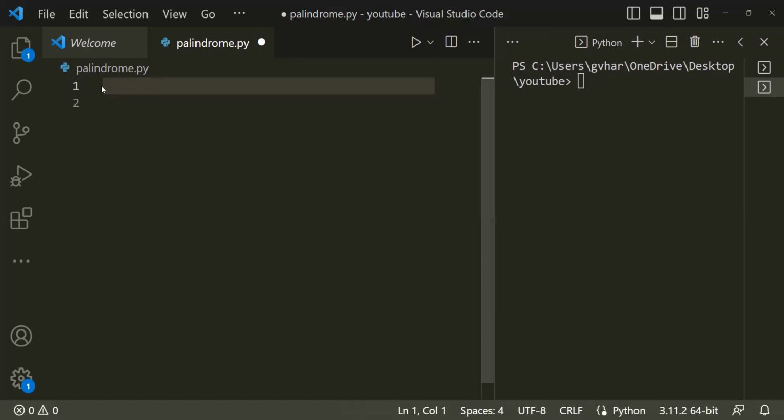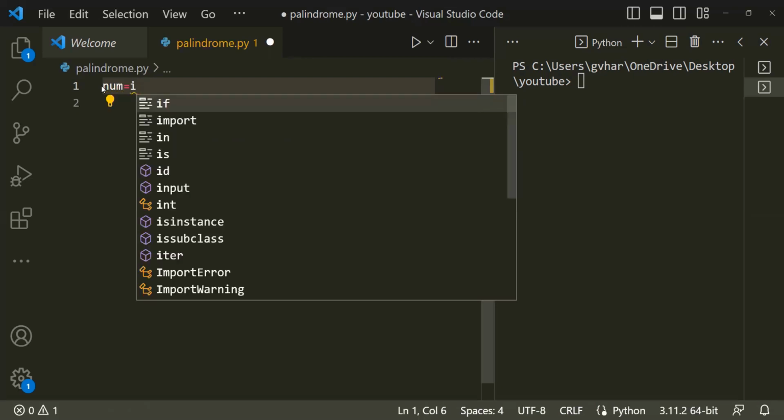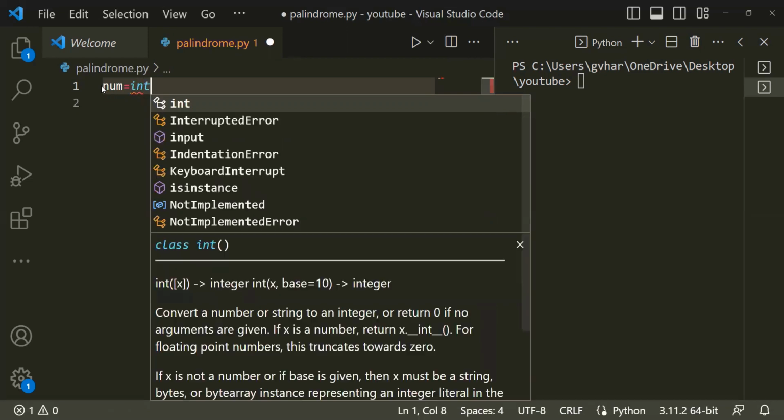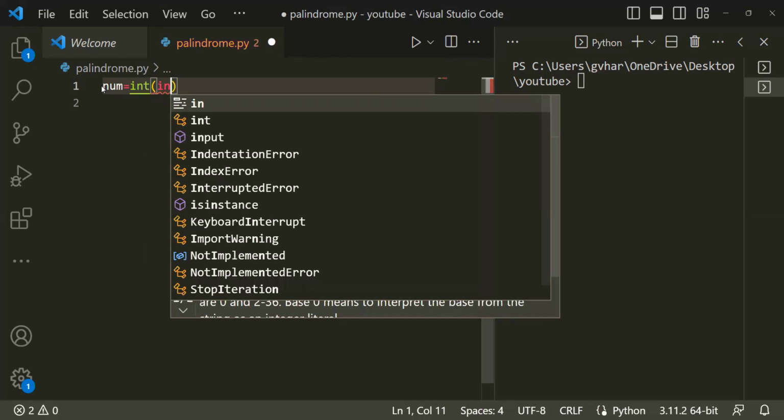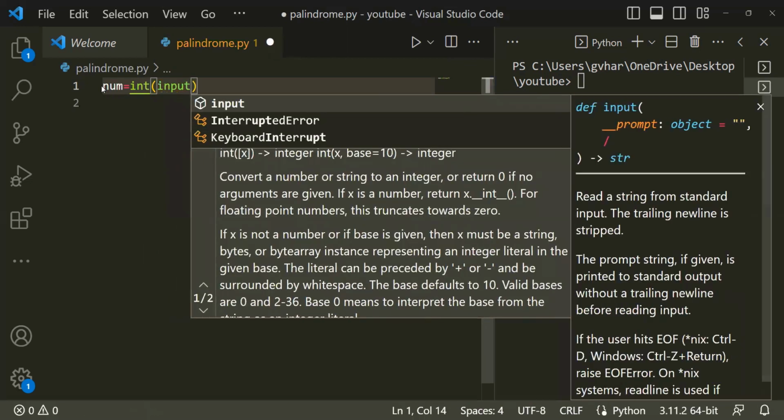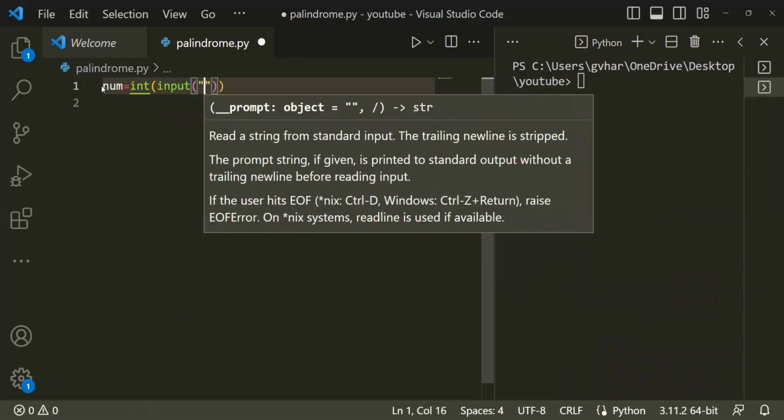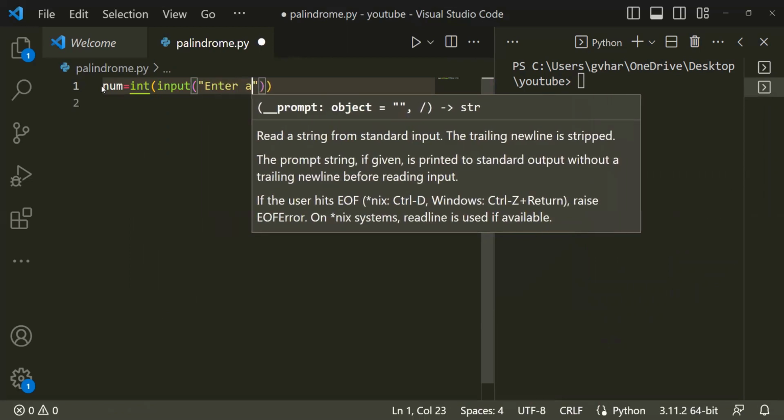So let's jump on to the code. I'll be creating the num variable first. First we'll look at the numbers. Later on in the code, I'll be modifying it and we'll see the string part. Okay, so num equal to, we'll take a user input here. Before taking a user input, I have to mention it as int. And now we have to take the user input, and inside the user input, we have to give "enter a number".